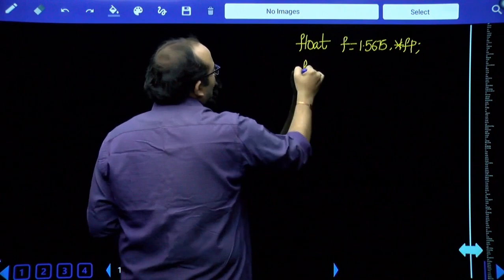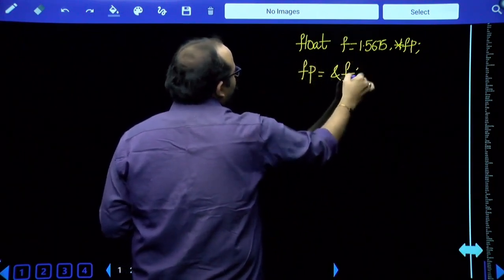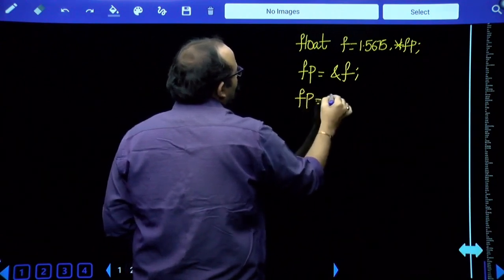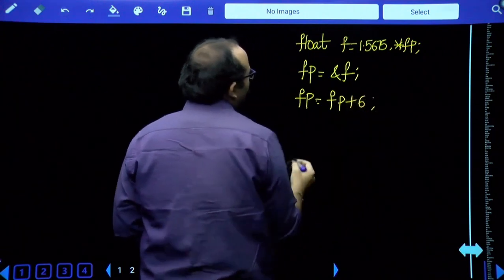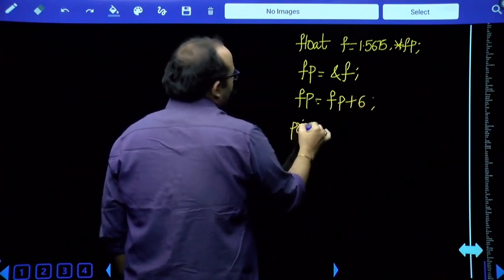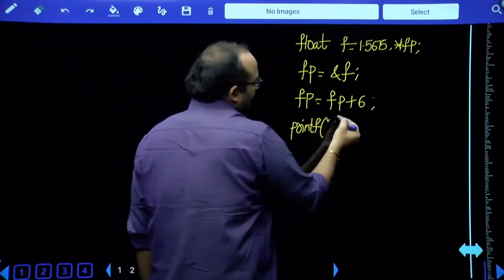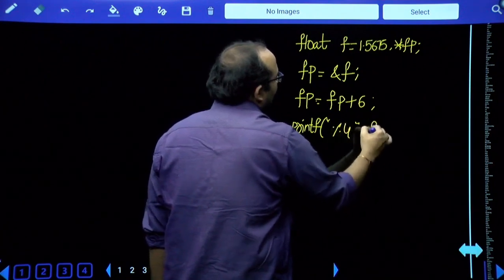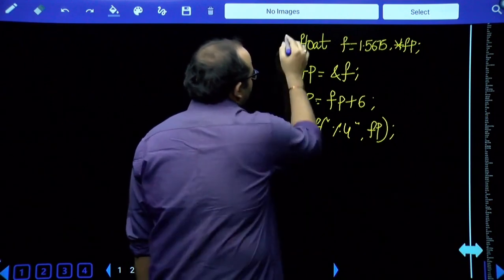So fp is equal to address of f, and fp is equal to fp plus 6. Now what is the address that is currently pointed to by fp? We can print that address directly by writing percentage u fp.